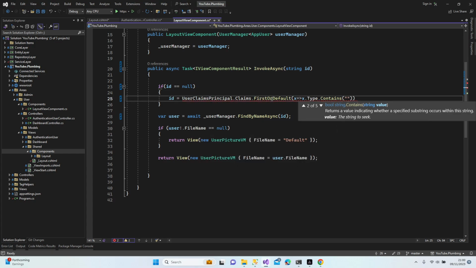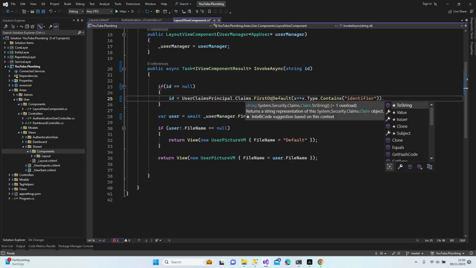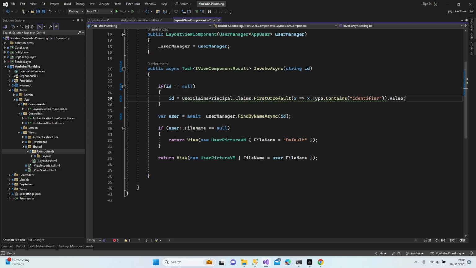So if you are looking for an ID, the type must contain the word identifier, and we just need the value of this section. So we have our ID now, and it cannot be null because we are authorized. So we have to have an ID if we have a user.